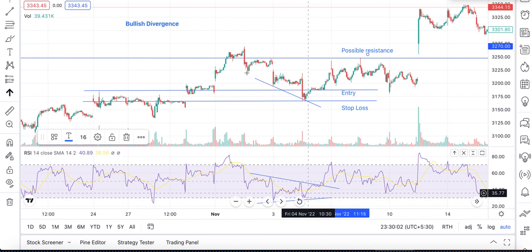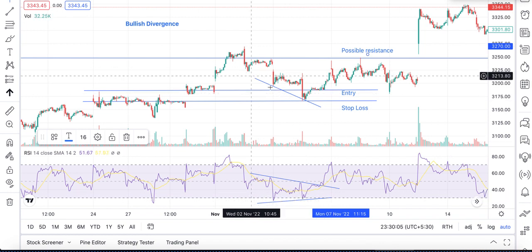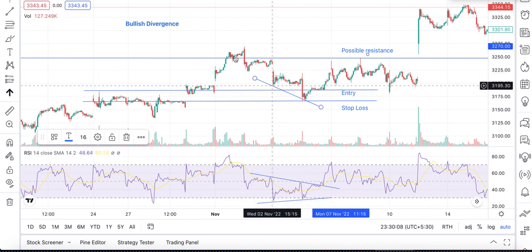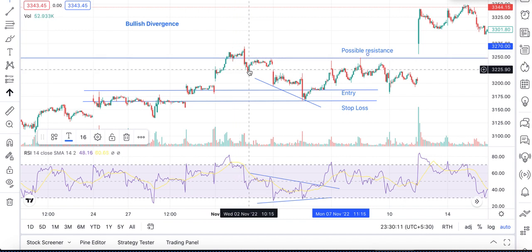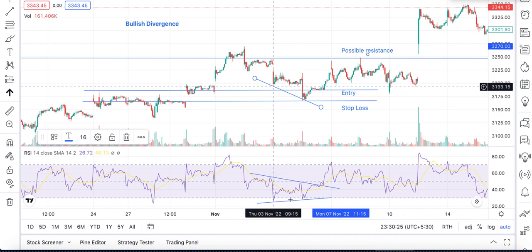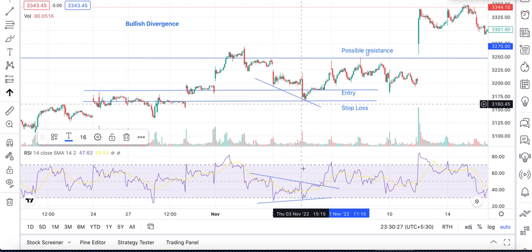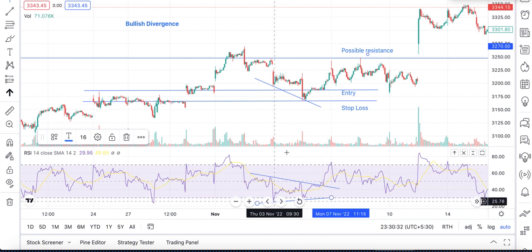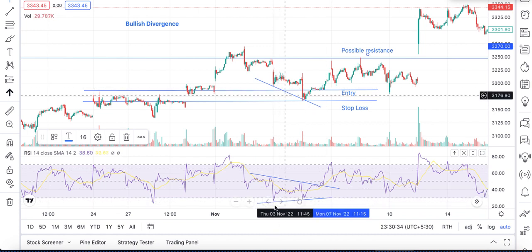So for instance, in the case of TCS, you have seen that the stock has been continuously losing its price for quite some time. On a 15-minute time frame, right from the levels of 3,270, it had been making lows and then recovering a bit, but basically descending in a downward direction. Now, when you see these bottoms coming into the picture, you impose the RSI on top of it, and you'll see that at some point the stock lost its value.